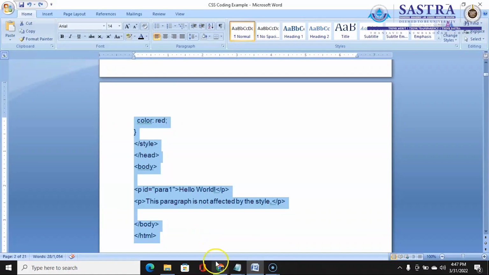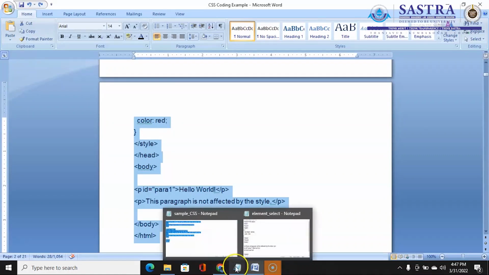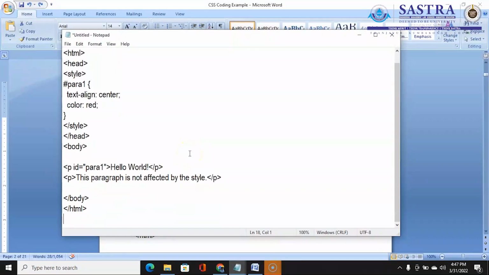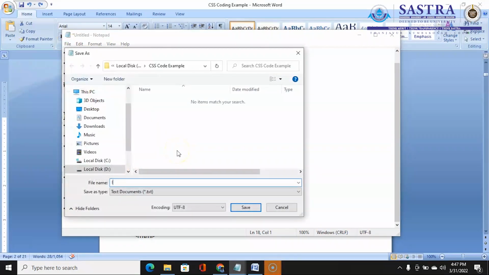I'll execute this code. Same process what we have followed in the previous case. Write the code and save this file with the .html extension. So save this file with the double quotes or all files.